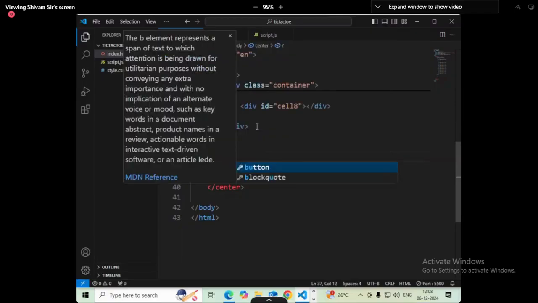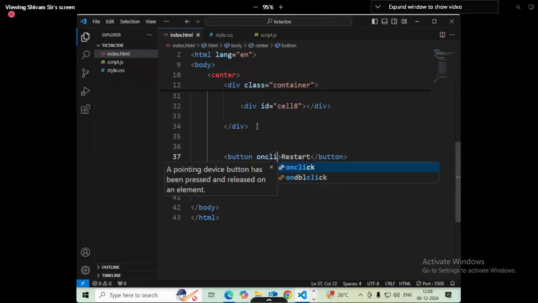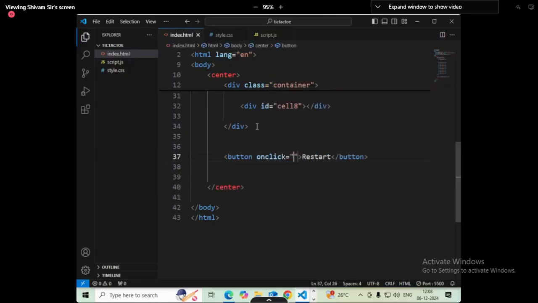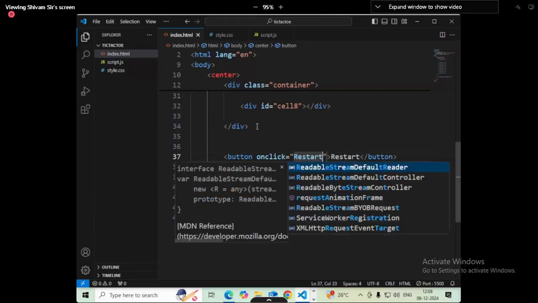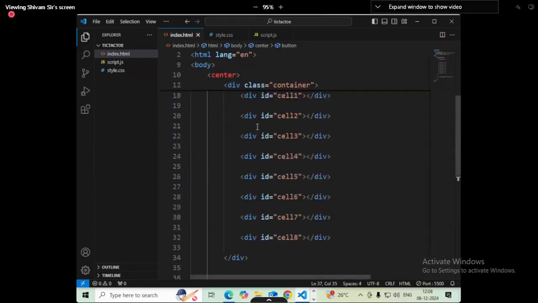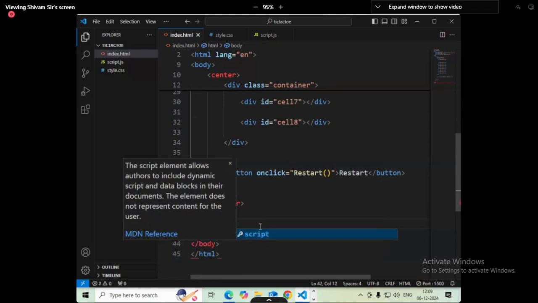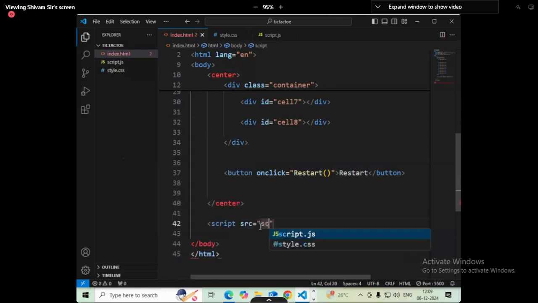There will be a button which will restart the game, and it will perform an onclick function of restart. So now let's do one thing. I'll embed my script file here, script src equals script.js.